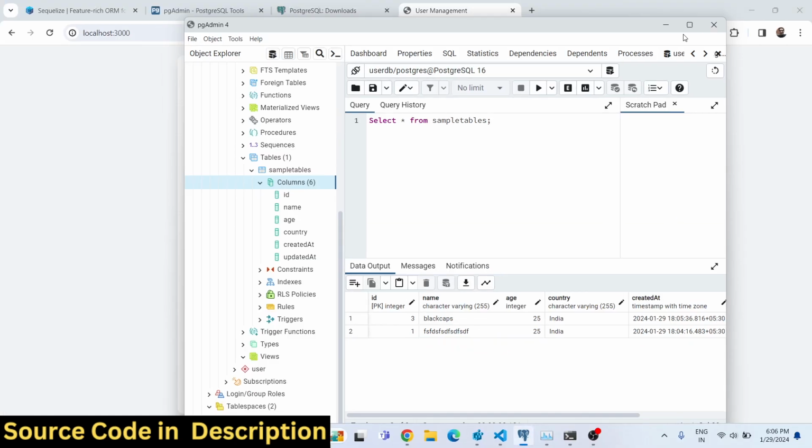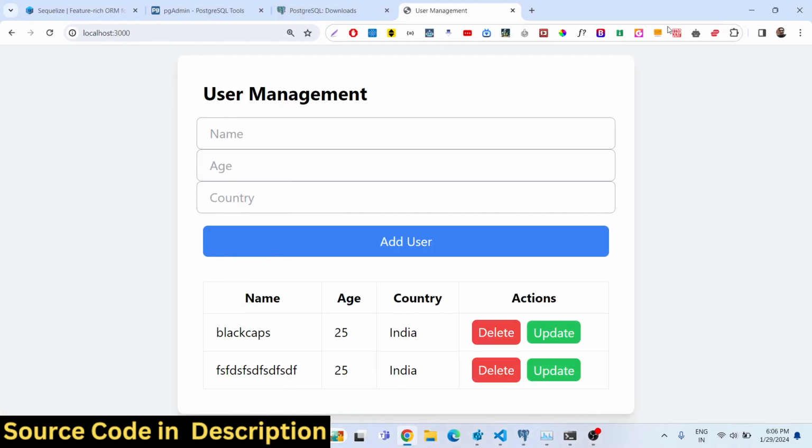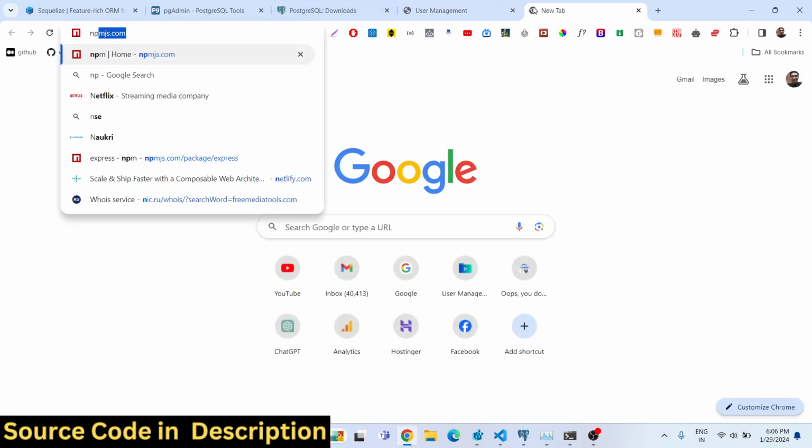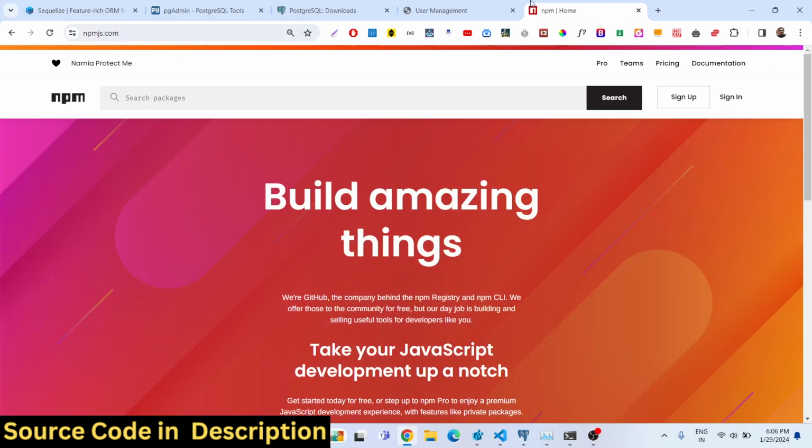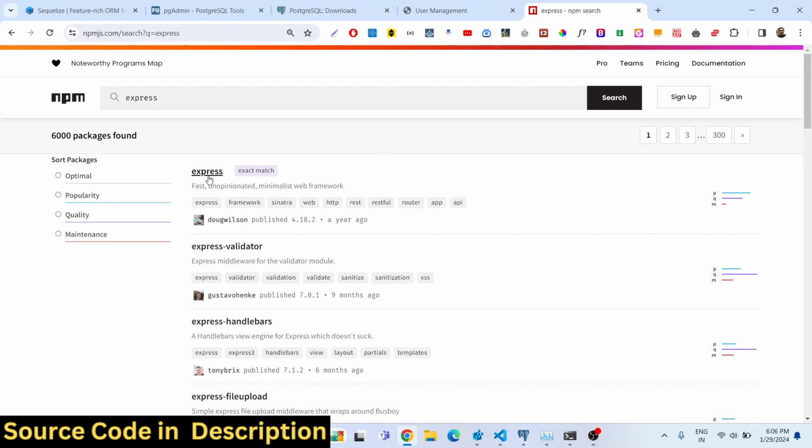So we will try to build this application from scratch, guys, and let me show you the technologies we are using for building this. As I already told you, we are building it inside Express, which will be used to actually make the web server. Express is a framework in Node.js to make the web server.